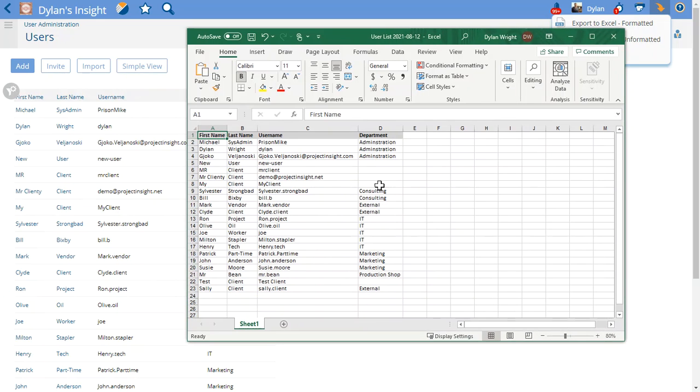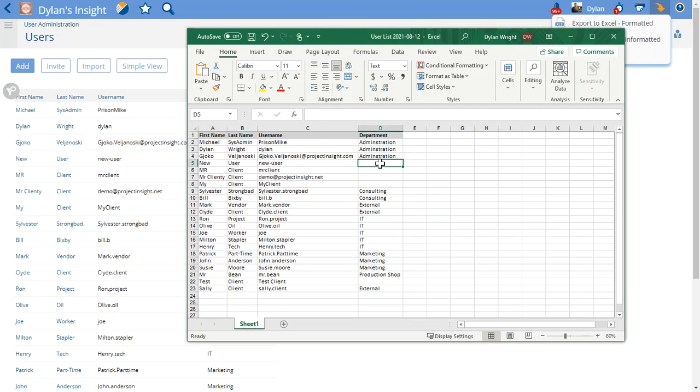Now with this Excel file, I have all this information included. What I'm going to do is I'm going to make the desired change to my departments. Now remember, you can do this to any other field or column on the user profile that's available as a column. So if you were doing a checkbox that would say yes or no, you can make that update and do the same thing. This is just an example for the department.